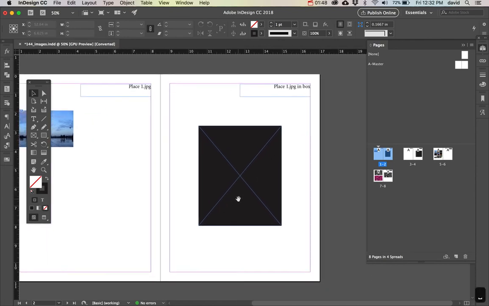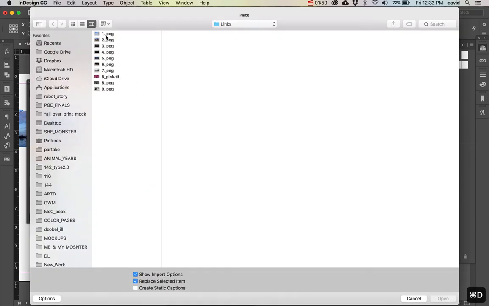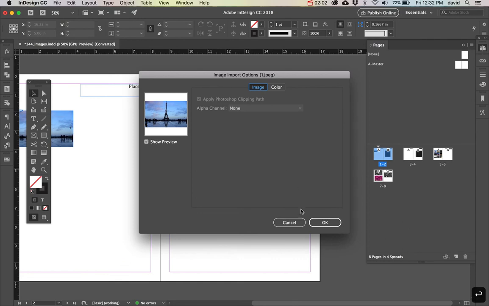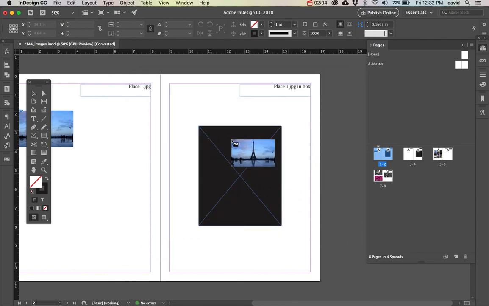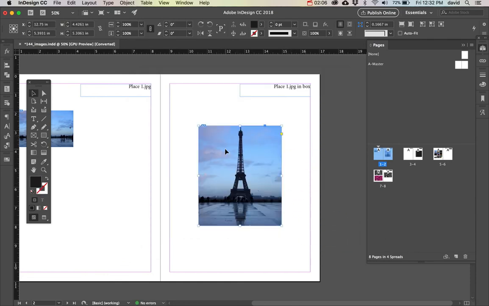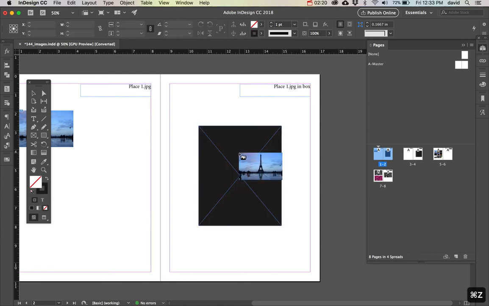The next way to place it is I'm going to place it inside the box. So that's what we're going to look at next, is how to take this and place it inside the box. So Command D and grab that one.jpg again. Now, I can just click right on that box and then it loads it right in. Now, that's interesting. It didn't allow you to do that in previous versions. So now you can, right? I can click on that box, it knows where to put it, and it places it right in that box as well.